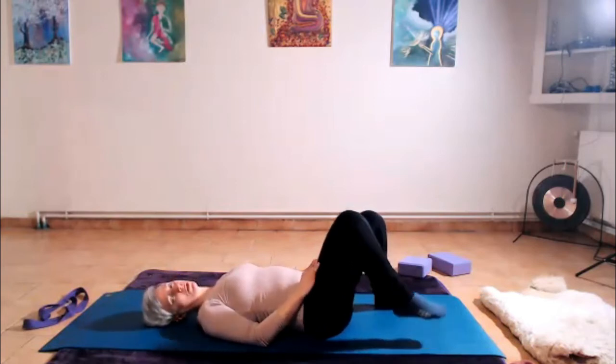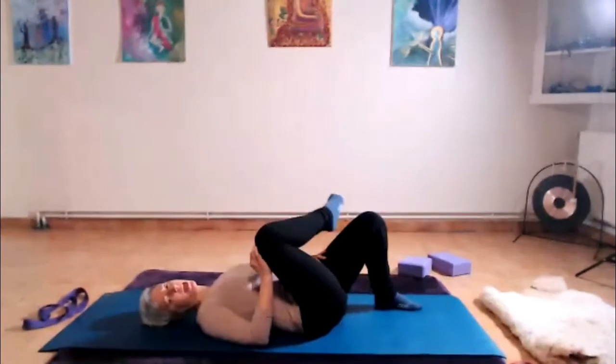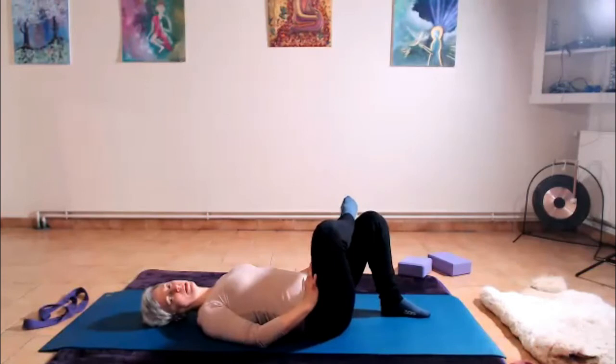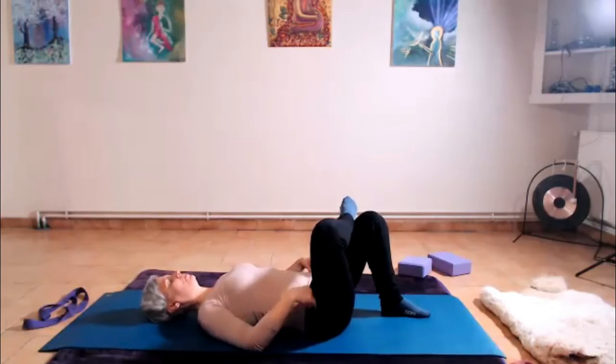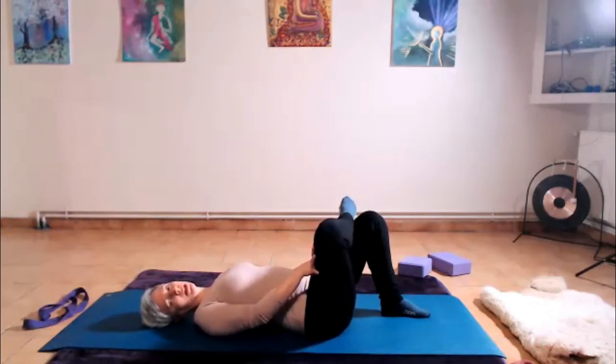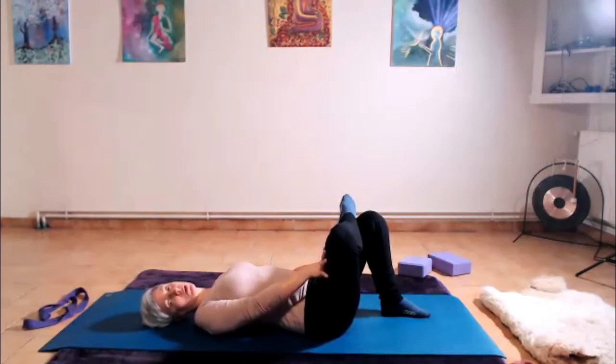And we will lift one leg, crossing the ankle over the other knee. So figure 4. And before we pick up the supporting leg, just kind of press into that knee of the crossed leg, or the leg that's crossing, I should say, and just kind of push it open down towards the edge of your mat, the bottom of your mat.